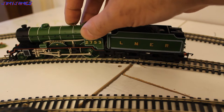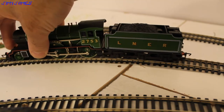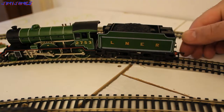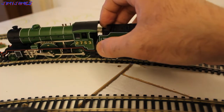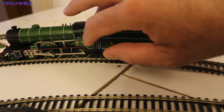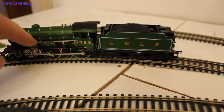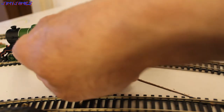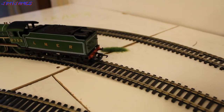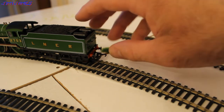It's got metal whistles there, running plate, and the buffers aren't sprung. It's got standard couplings there. It's got a handle there, which is actually screwing out. There's another handle on the actual loco there, but they're just molded. I think there's a little toolbox just there. A very nice red line along the running plate there. And then on the back you can just see there is actually another handrail sticking out.